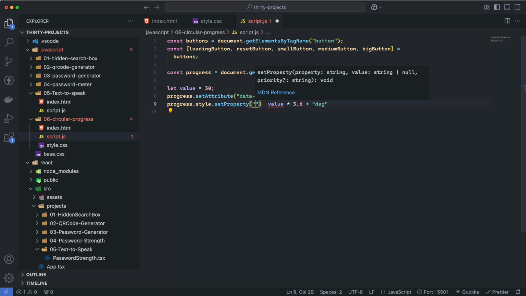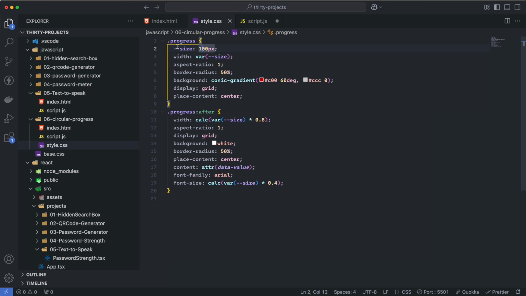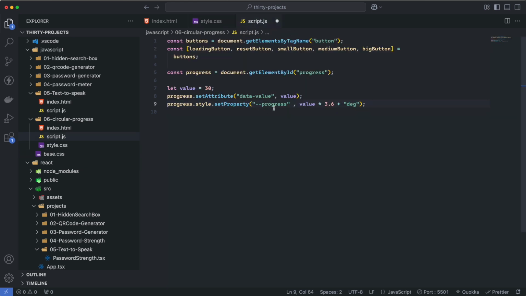Let's call that property progress, and it's a variable, so we need to say like this, and then provide this value to it. Okay, now this has that property that we defined here, but we need to use this here.